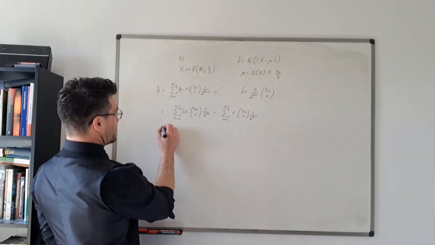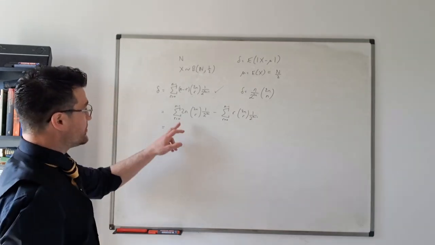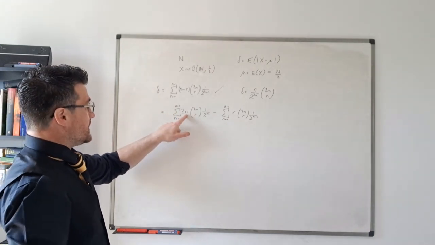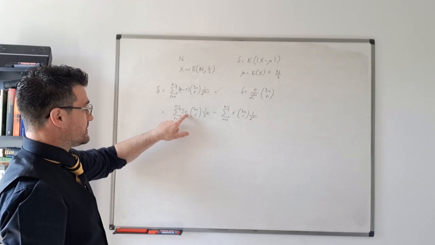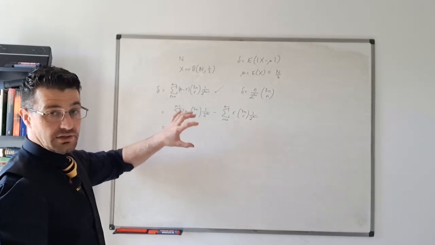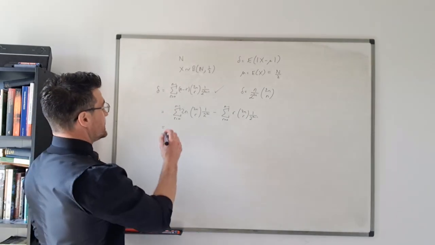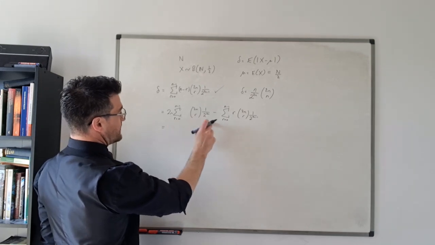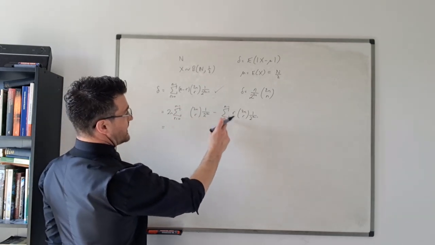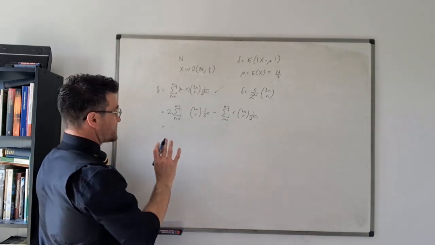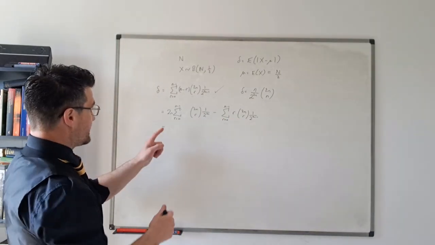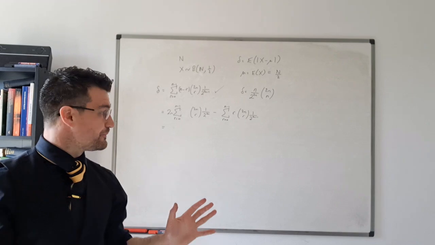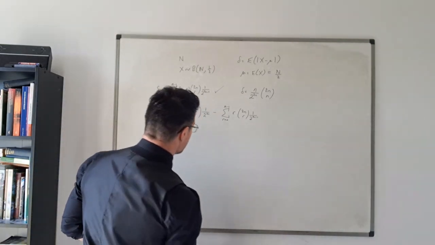Okay, one other thing that I can do here is take the 2n out of this sum, right? Because this is a fixed quantity. It's a constant. Constants can be pulled out of sums. So let's do that. So I get 2n times the sum of this thing here, minus the sum of all of this. Right, so I'm going to have to do a couple of things now. I'm going to have to deal with this, and I'm going to have to deal with this, really separately. Okay, and this is going to take up a bit of space.